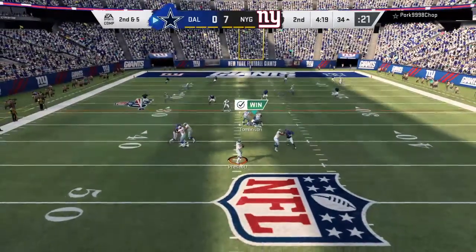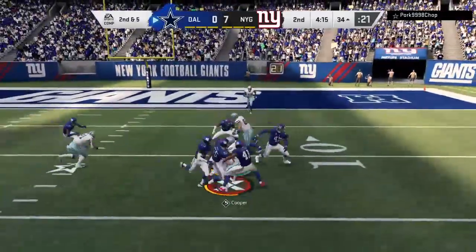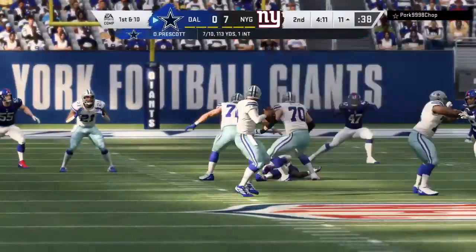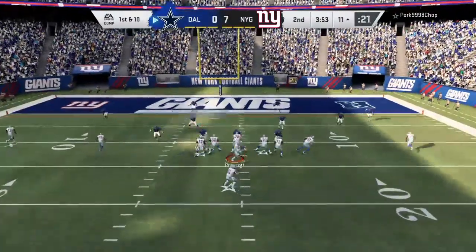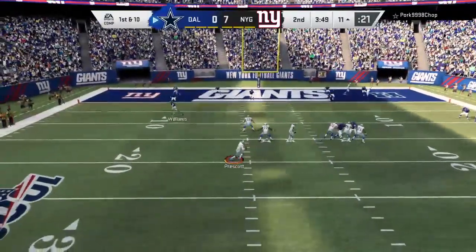2nd and 5 now. Prescott. He's got a man complete. It's Amari Cooper. And he gets this one inside the 15, just a yard or two shy of the 10. 22 yards there, a first down. The first opportunity in the red zone for the Cowboys. They've got a 1st and 10 at the 11.